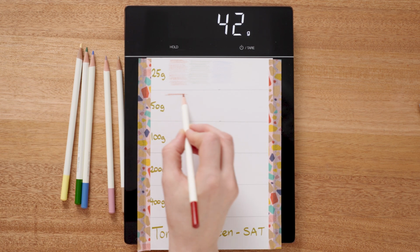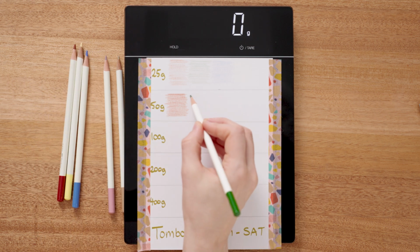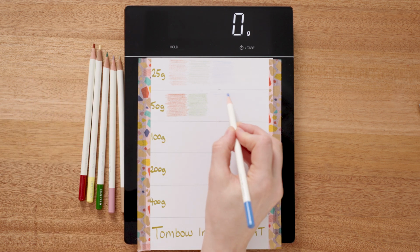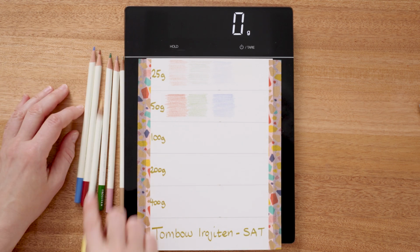That red going down is quite a lovely color as reds go. I feel this is a nice smooth transition up in saturation and vibrancy, possibly more than 100% increase. The green is again very similar to the red in terms of increase in saturation and vibrancy, possibly not quite as much. The blue has made a lovely improvement in the saturation here at the 50 grams. I'd say we have a full doubling.